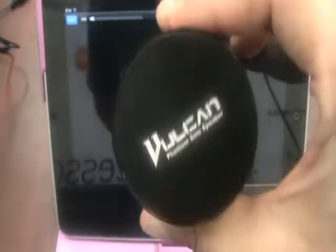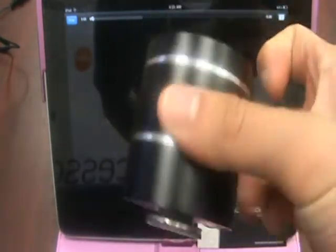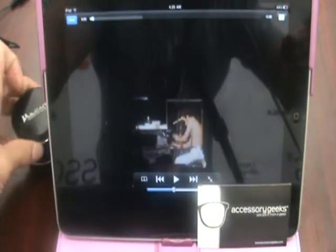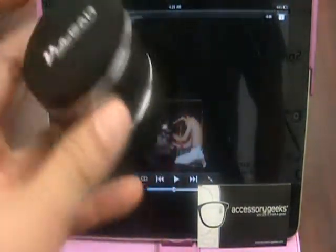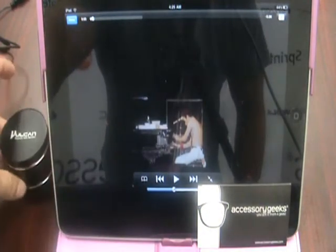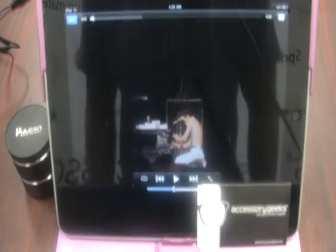So if I was to play a music clip, which I have loading up, while holding the unit like this, you're not really going to hear much. But once I set it down on the surface, like this table in the back, it amplifies the sound. It uses whichever surface it's on to amplify the music or the video being played, and you get more of a surround sound quality to what you're watching.